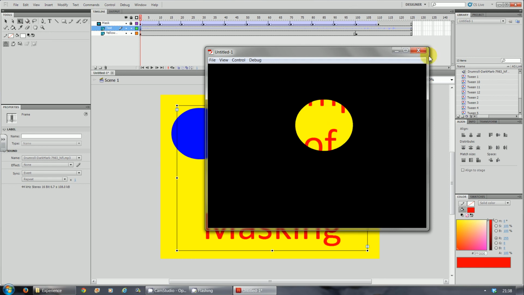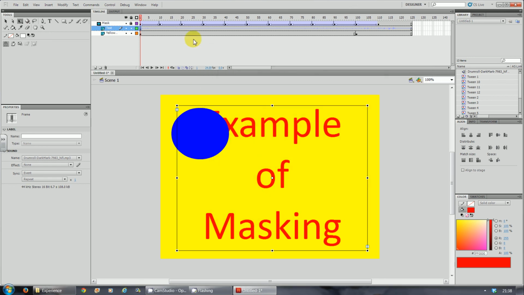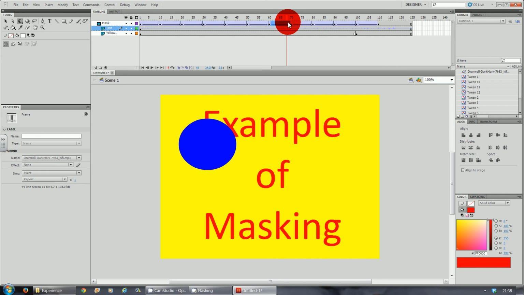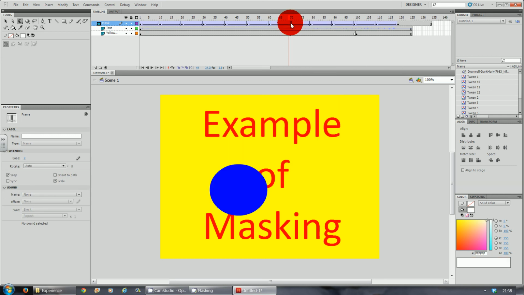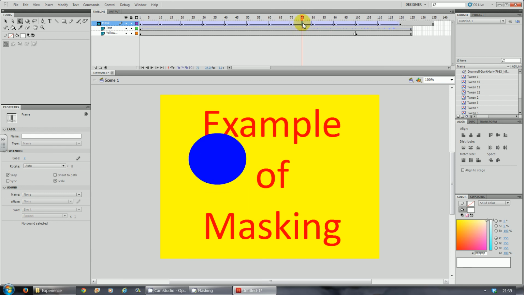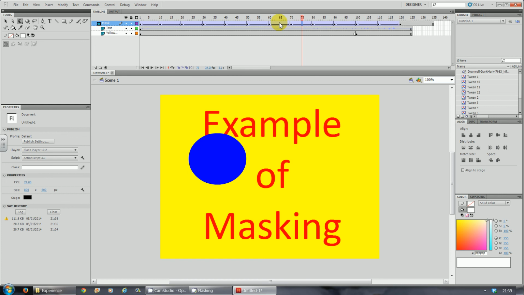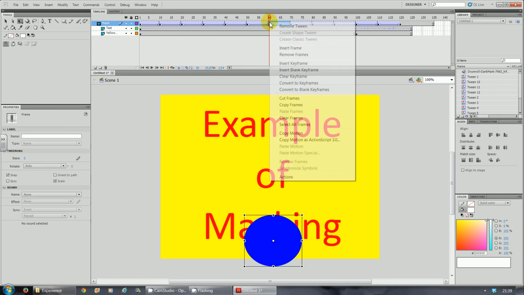So what we're going to have to do is go back to our timeline, and what we really need to do is just add some extra frames. So we're going to go here, we're going to insert frames. Okay, frame 70, you're going to push F6. So all you have to do is just keep playing. It's trial and error. So keep inserting a frame. I've added 10 frames. So I'm going to add another 10.